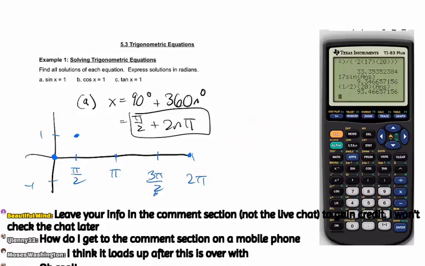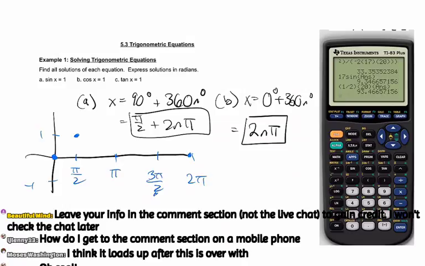If we're looking at B, cosine of what angle is 1? Well, cosine of 0, cosine starts at 1, and then it doesn't get back to 1 until we've gone 360 degrees, right? So then for B, we would say x would be 0 degrees, again, plus 360 in degrees. Every 360 degrees, we're back to 1. But we need to convert this to radians, so that's just 2n pi, because the first one goes to 0. So if n were any number, when we plug it into the second equation, the output should be 1.